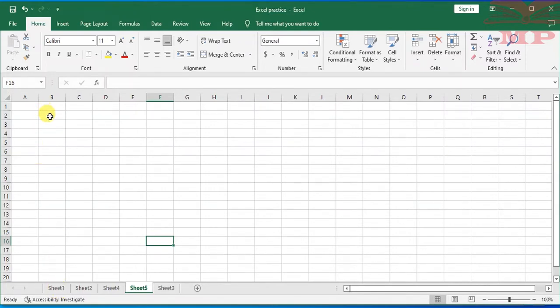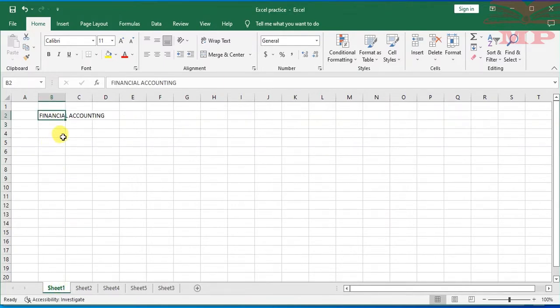A good application of where worksheets could be used is where you are a payroll or human resource personnel, and you are trying to come up with a payroll for the year 2022. This could be a payroll for January, for February, for March, April, May, all the way to December. So it means you'll be having 12 worksheets containing payrolls for the 12 months of that particular year. So the workbook name will be Payroll 2022. Then the worksheets will be having the different months that are there in a year. So that is creation of a worksheet.